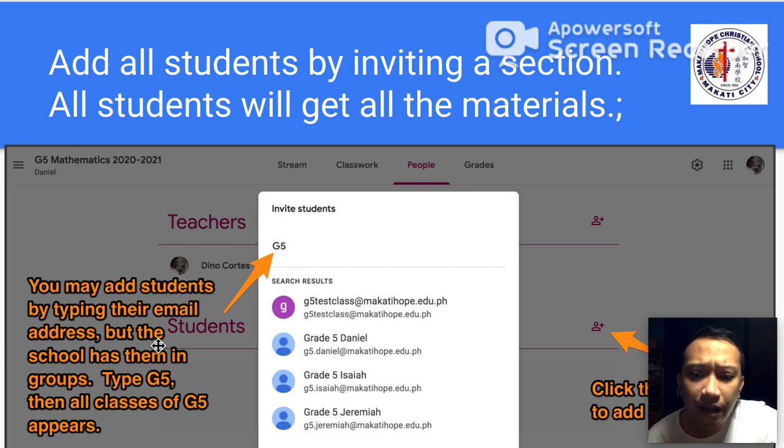So if you type in G5, all of the sections of the grade 5 level appear. And you just select one of these, then all of the students in that grade 5 section will be added. But for our practice classroom, kindly add G5 test class so that we'll be able to see what your classroom looks like.